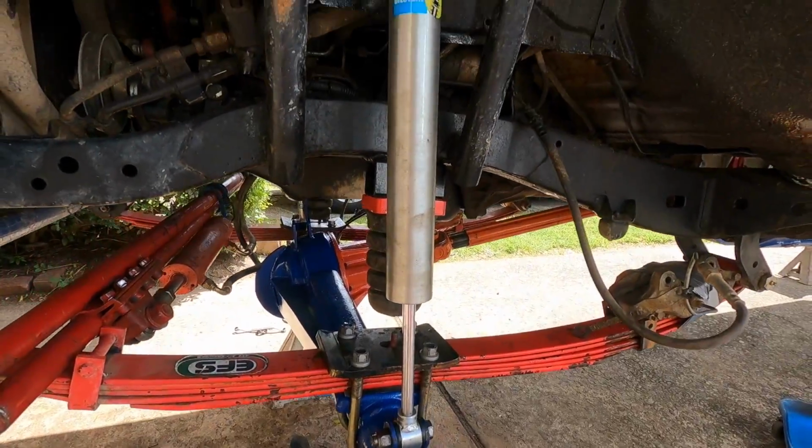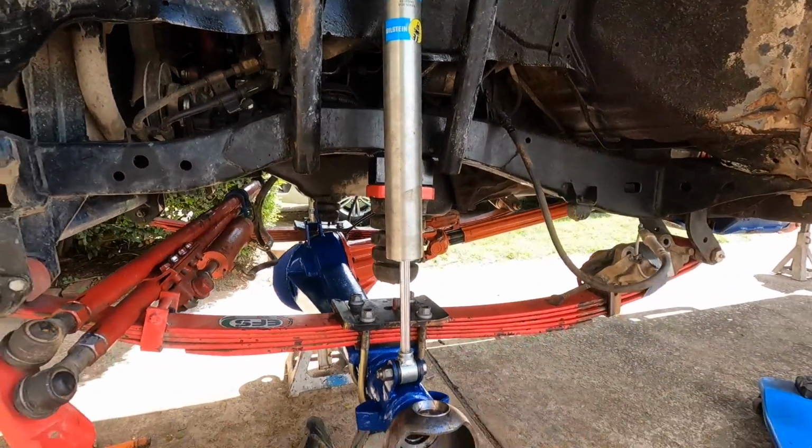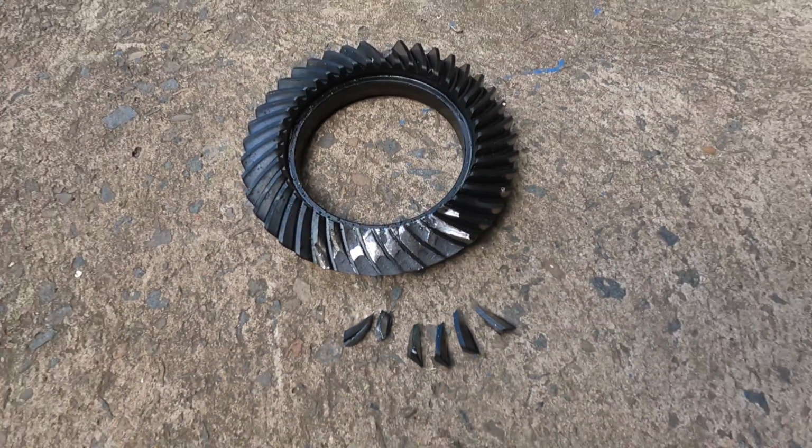So not long now before the next event and our next little series. We'll get Bullet Truck back together and on the trailer and up to S.O.R.R.A for the Woodpecker 2-car challenge.